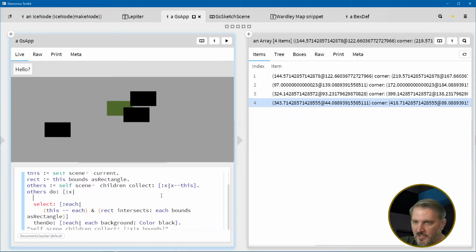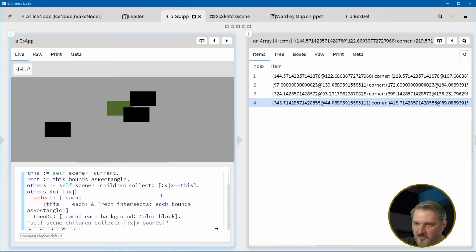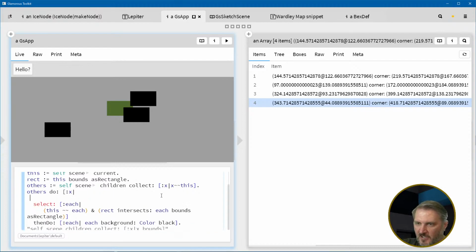I use a language at work called K, and in K you can just say like X plus 1, and this defines a function, and x is implicitly the argument to that function. You don't have to define it. If you want to call it something other than x, you would say like q or something, and you say q plus 1. But if you just use the variable x, it gives you shorthand. So I'm used to calling everything an x. And in my other videos, I use a language where it's y. They're in the same language family. So others do x, and so I want to say x.